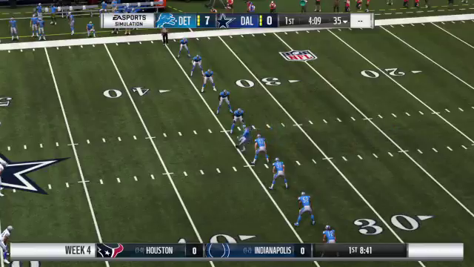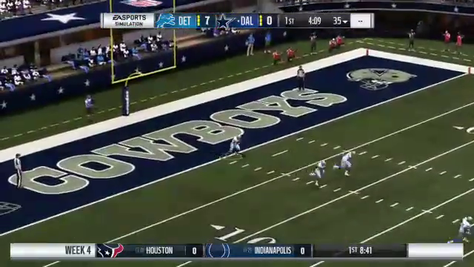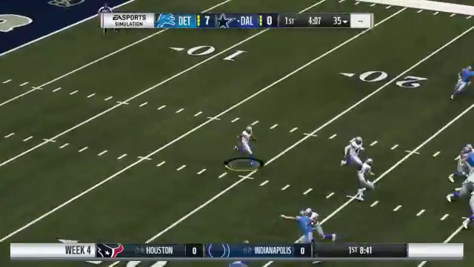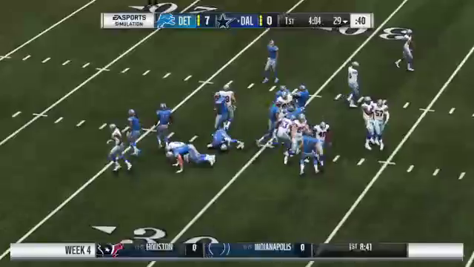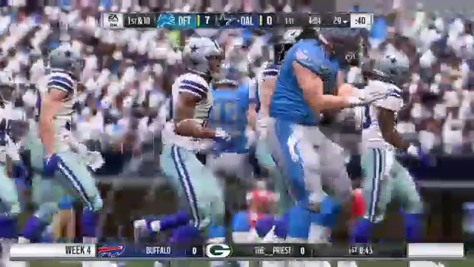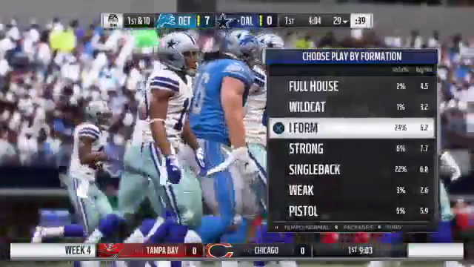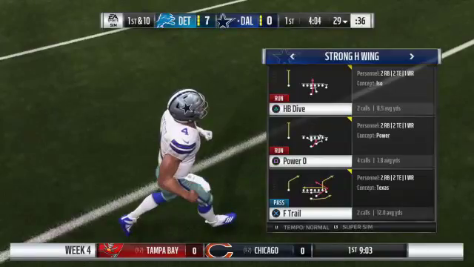Here's Prater now set to kick it away. This is fielded at the goal line. And it's a pretty good return here as he'll get it up to the 29-yard line. And now Dallas gets set to take the field.